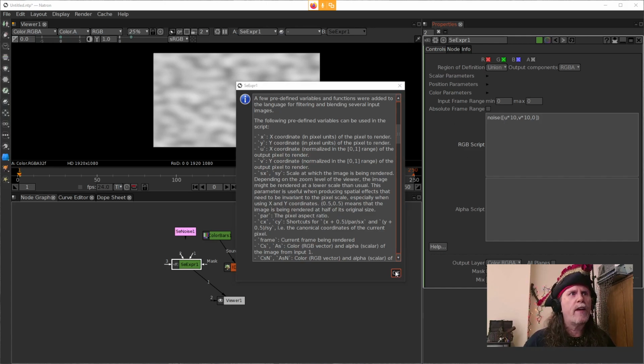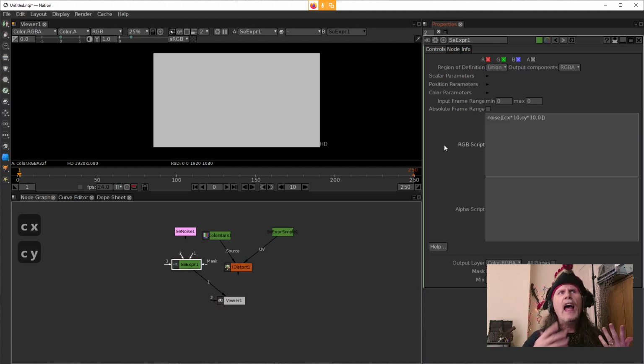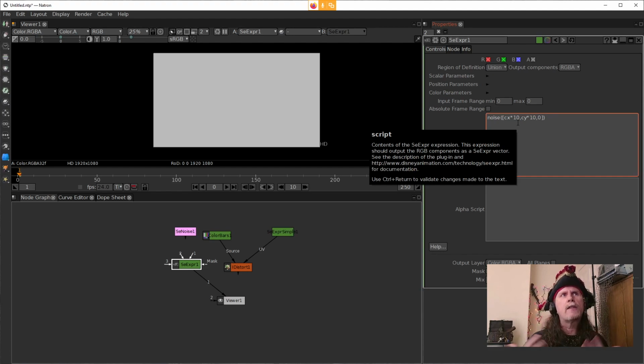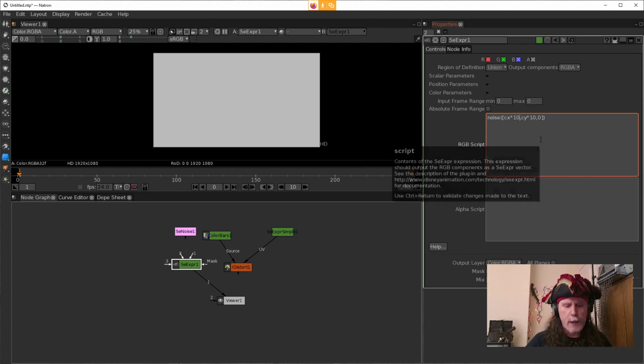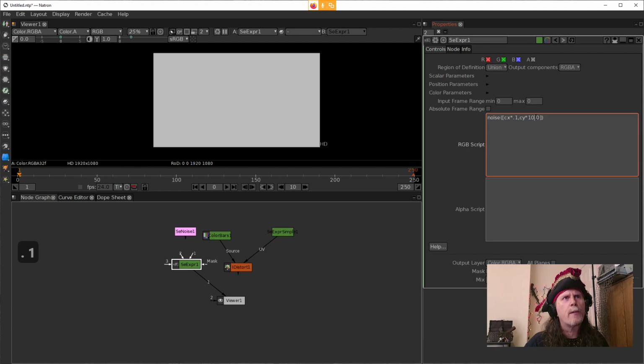So let's go over here and change this to CX and change the V to CY and see how that changes things. And suddenly it's gone all to pot. It doesn't look great. The reason is that now it's working off of a pixel aspect ratio, it actually works off of division as opposed to multiplication. Or if we are going to do it via multiplication, we need to do it in fractions. So instead of 10, we'd put 0.1, and times 0.1, and we should wind up with something a little bit better, but different.